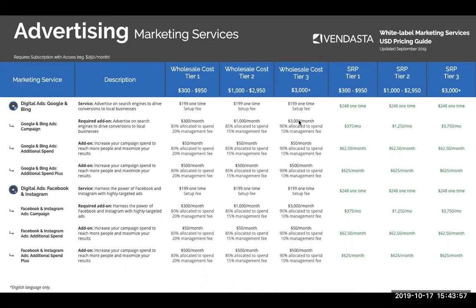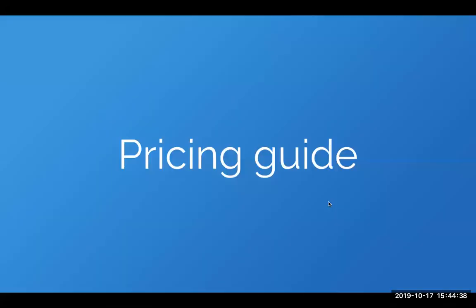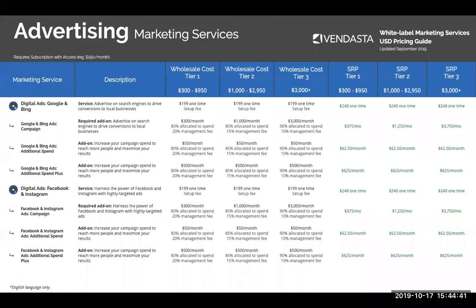Moving up to the second tier, your management fee becomes more attractive at 15%. In the third tier — $3,000 or more of monthly wholesale spend — I can give you a 10% management fee, meaning you should be able to make a pretty nice margin on those larger campaigns. Your setup fee never changes: it's a one-time $199 charge covering creative, keyword research, campaign setup, coding, and all that backend setup — that's the only other fee you ever pay. Call tracking is $25 a month wholesale, and landing pages are $19 a month — on a $300 campaign, that's not a lot of money.